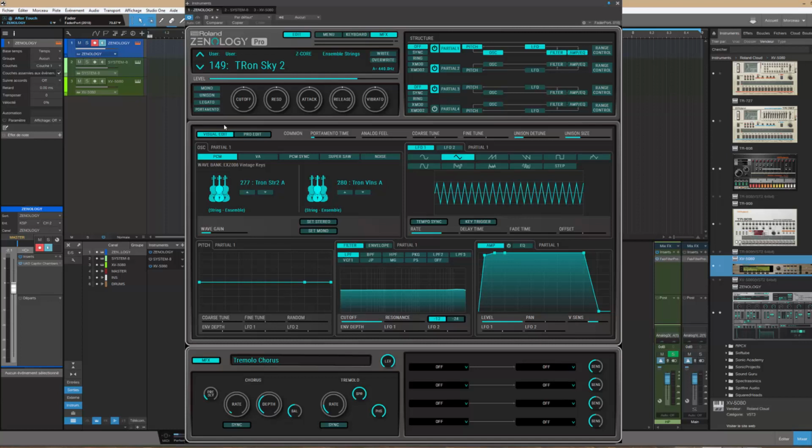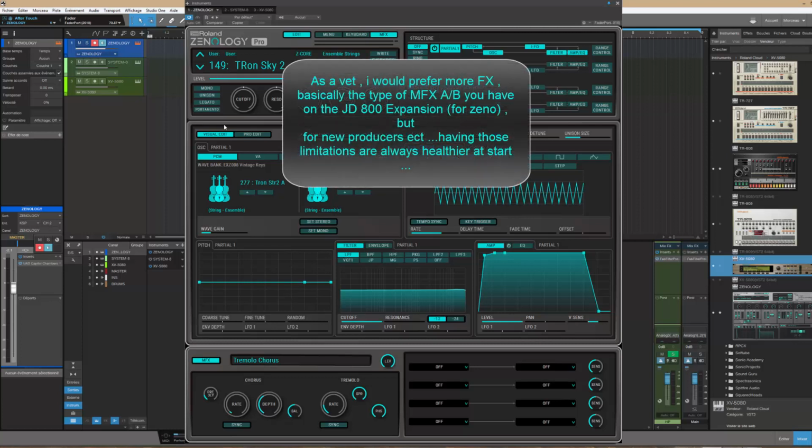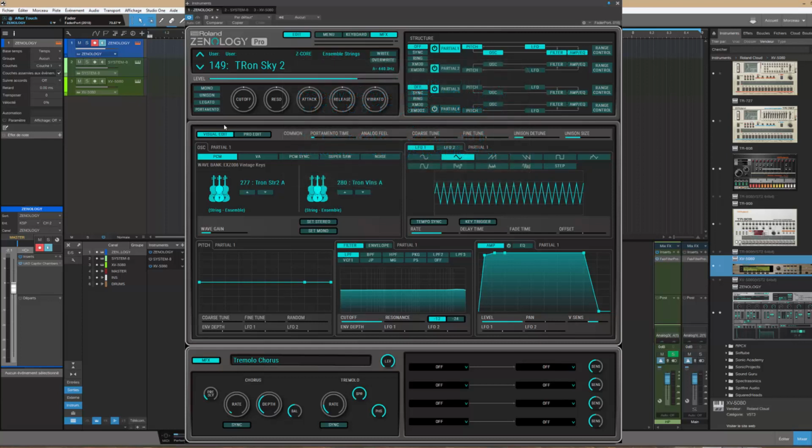And as an educator myself, the fact that you're limited on the effects is for me a big plus and not a minus. It will force you to have something with emotion and movement and basically everything you want the sound to have, without the artifacts and the vulgarity of some effects. Okay, and it's gonna be very educational for you and safe for you also to integrate in mixes and all that. So there you have it.